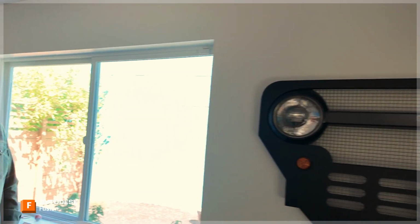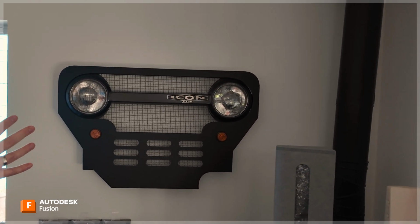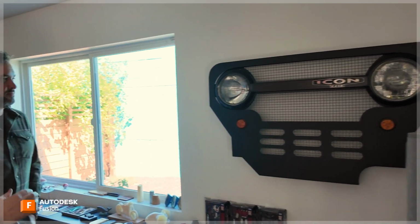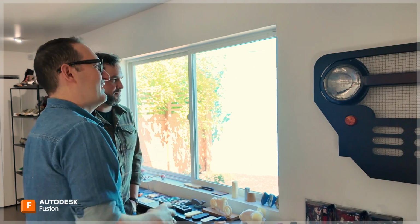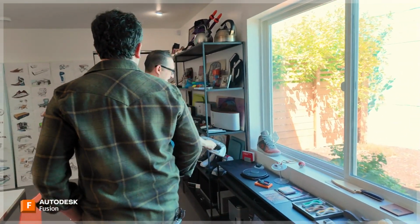Oh, yeah. So if I could go back to this little grill over here, this was also for Icon, a CJ3B grill. And all the techniques are techniques that would have existed in the 50s when that was original, but it's just folded metal. And there's powder coating. They probably didn't have powder coating. Sure, but other than that, to me, the projects tell me what they want to be. Like you just have to listen and put your ego aside. Right. It's when you're trying to force something that they don't work. Right. Yeah. Makes perfect sense.